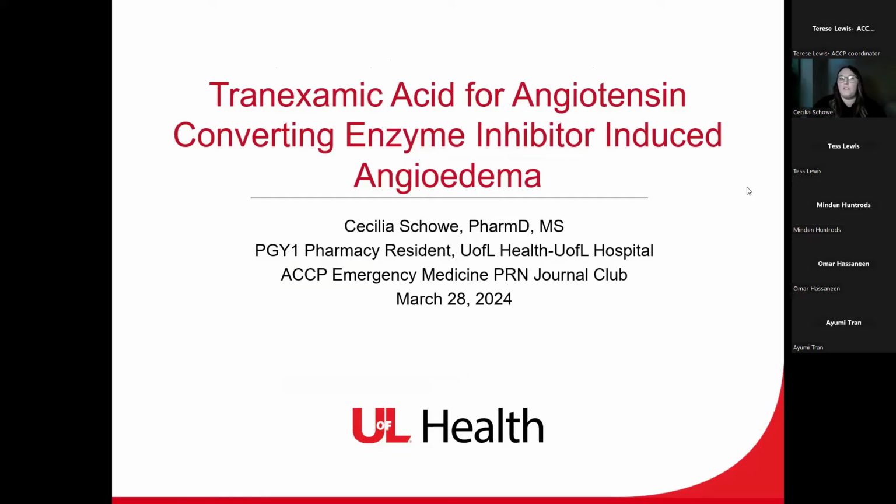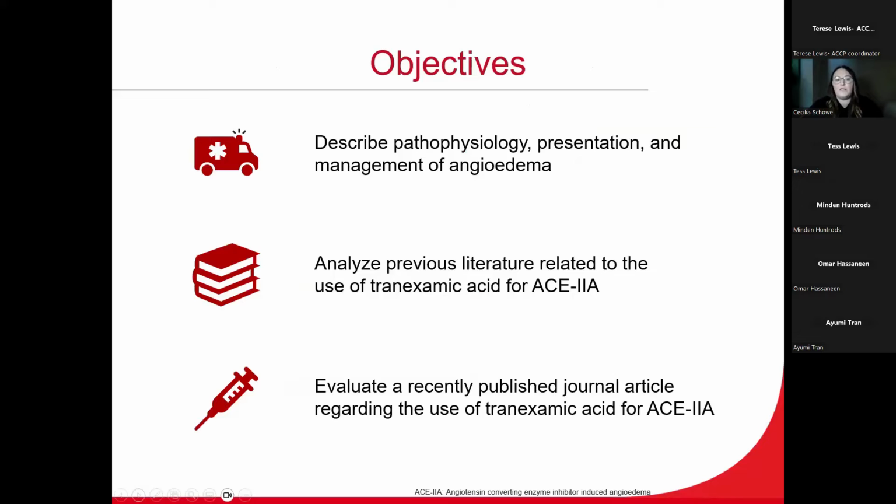Today I'm going to be talking about tranexamic acid for angiotensin converting enzyme inhibitor induced angioedema. So for our objectives today, we're going to describe the pathophysiology, presentation, and management of angioedema, analyze some of the previous literature related to the use of TXA and ACE inhibitor-induced angioedema, and then evaluate this recently published journal article regarding the use of TXA in this patient population.